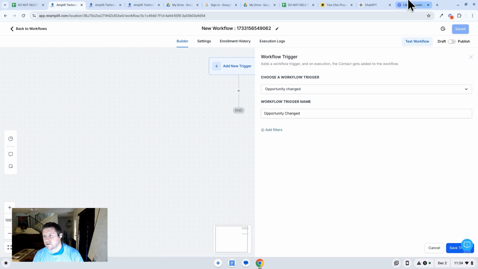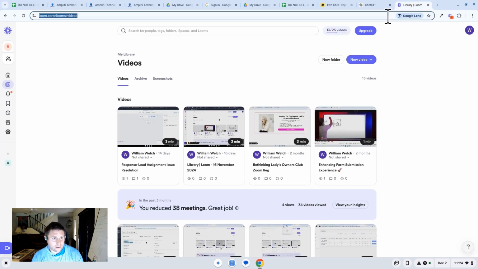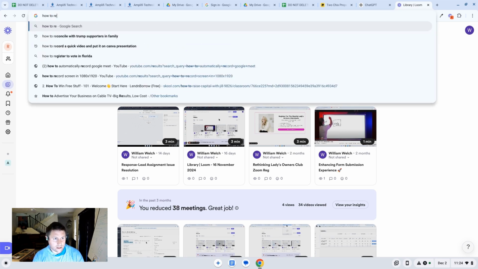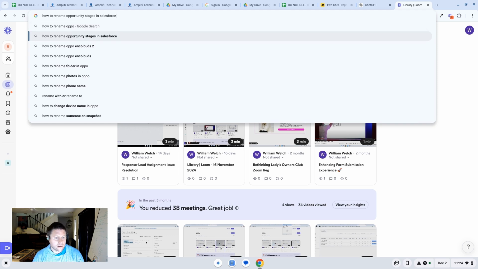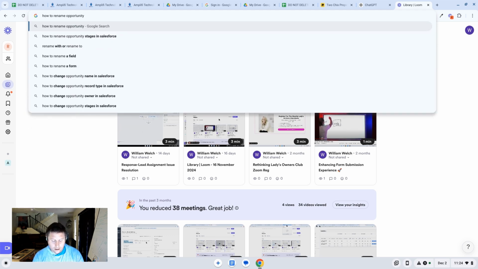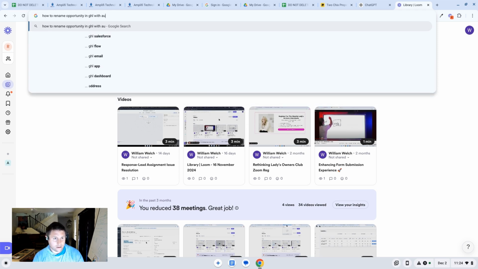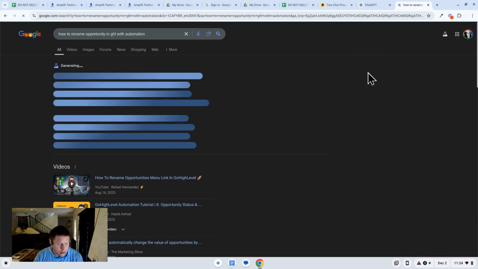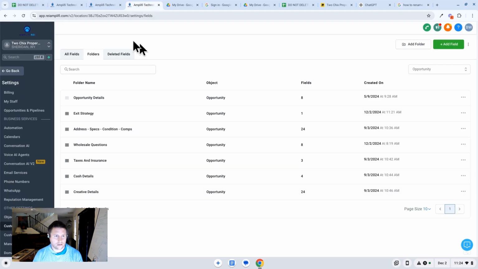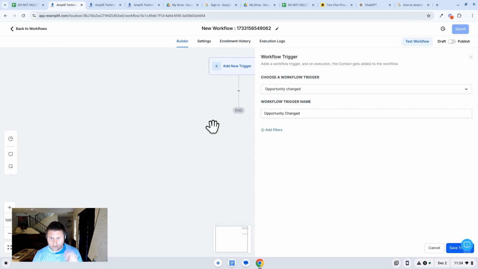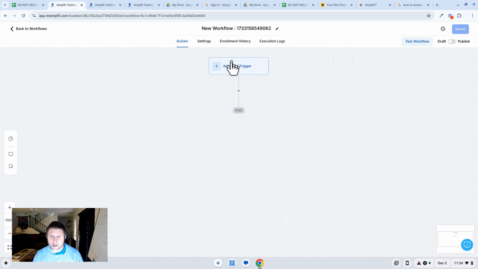Brain fade. How to rename opportunity in GoHighLevel with automation. Create a workflow like status changed. Oh, brain fade. So opportunity. All right. Duh.